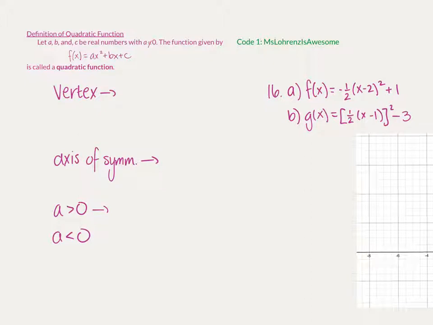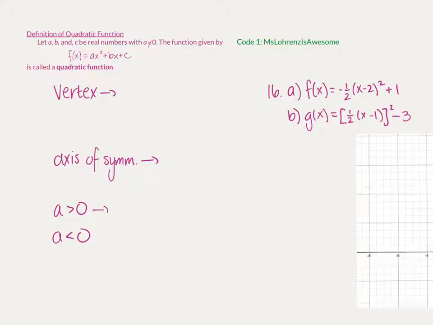What we're going to look at in this video specifically is quadratic functions. So, a quadratic function. First off, let a, b, and c be real numbers with a not equal to 0. The function given by f of x is equal to ax squared plus bx plus c is called a quadratic function. So it needs to fit this format that you see here in order to be a quadratic function. If it doesn't fit that format, so if it doesn't have a square on one of the x terms and a power of 1 on the other and then a constant, it's not a quadratic. Okay? So let's talk about a couple key things about our quadratics.